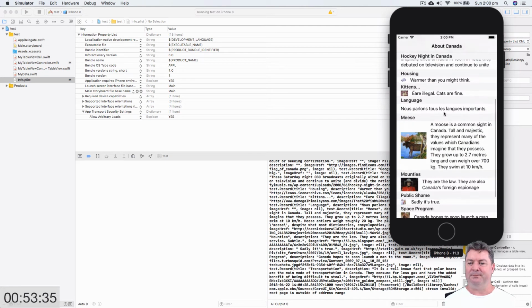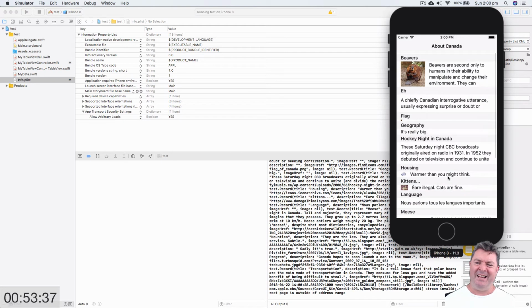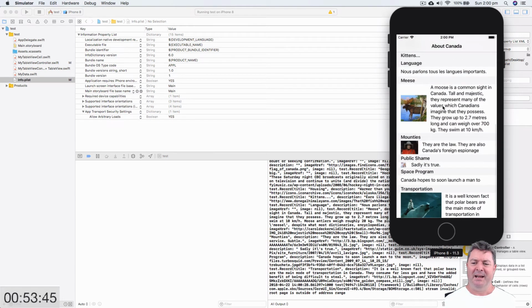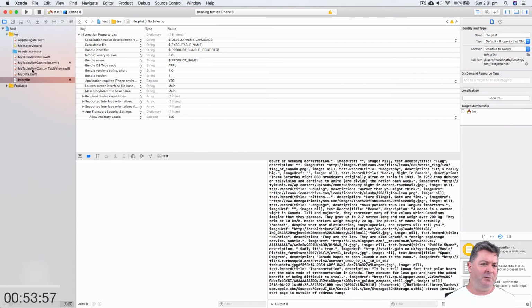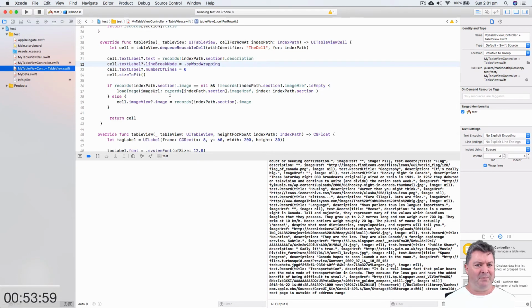Also you've got this nasty resizing or scrolling thing happening, and duplications of images, and that's being caused by the requeuing of the cells. So how can we fix all this and make it a little bit nicer?